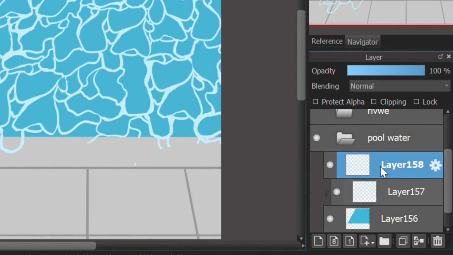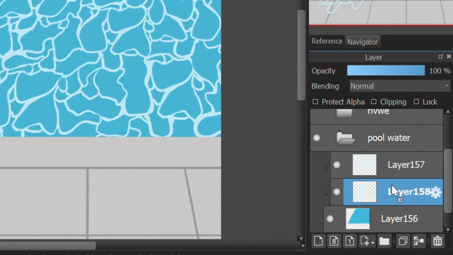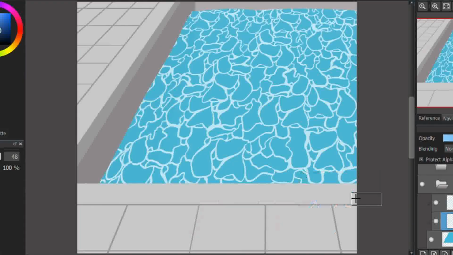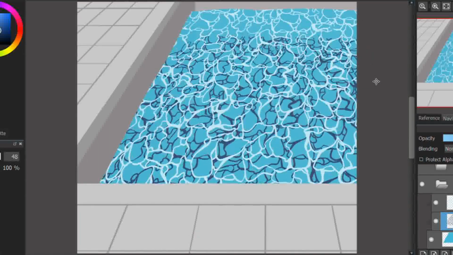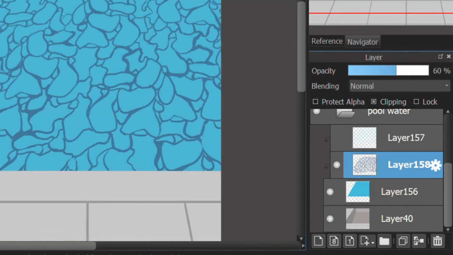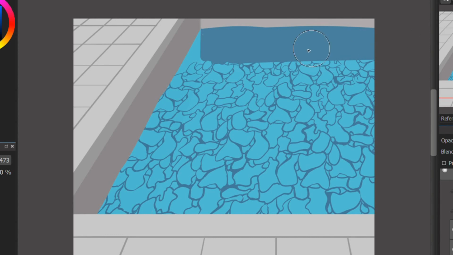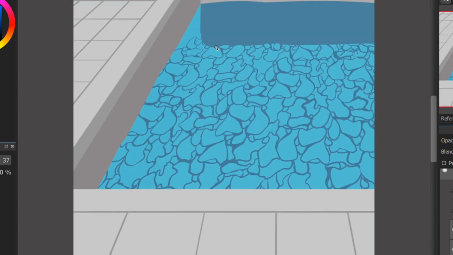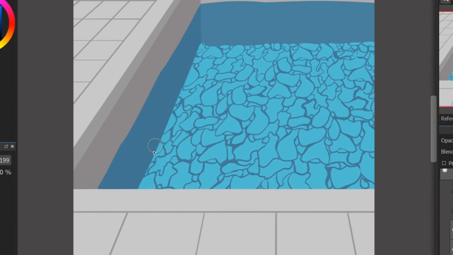Copy the blob layer and clip it beneath, and move it below the original layer. Project alpha and color this copy in dark teal. Move it down to the bottom of the pool. Set it to 60% opacity, then isolate the layer. Shade in where the first wall is of the pool. Then with a slightly darker blue to match the original shading of the pool, color in the adjacent wall.